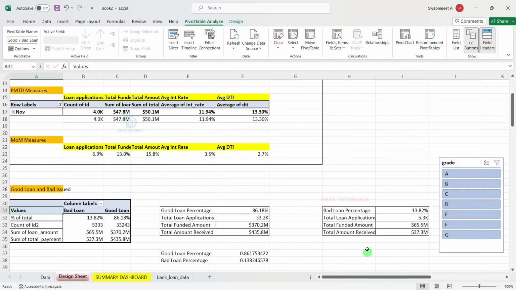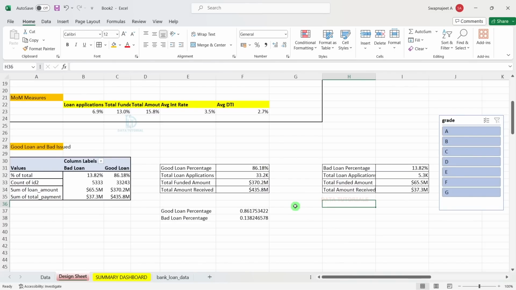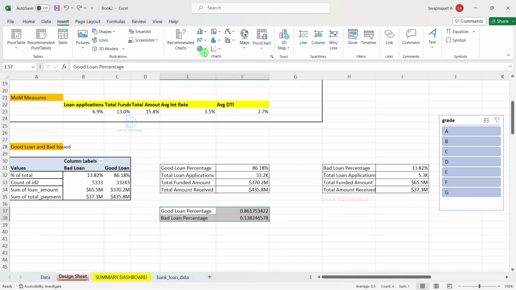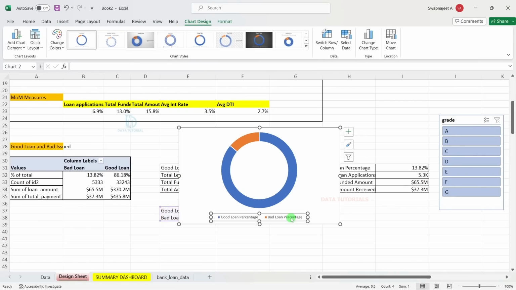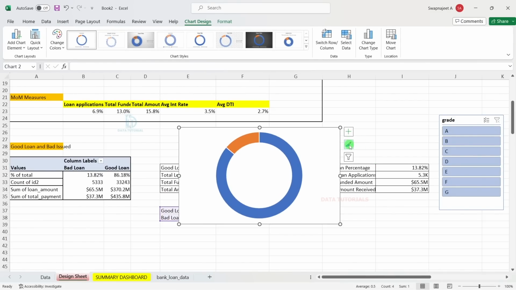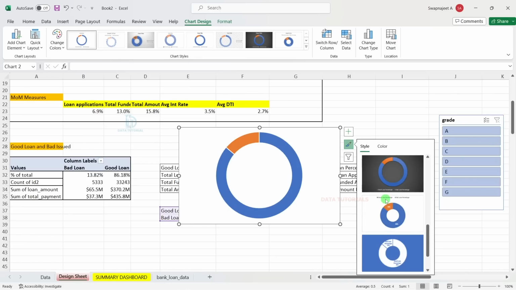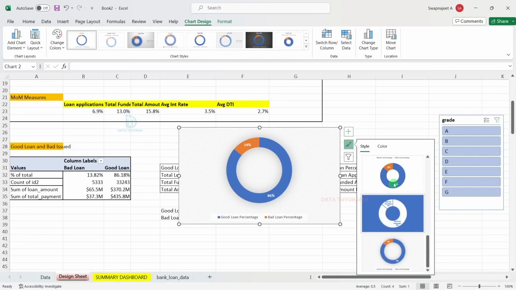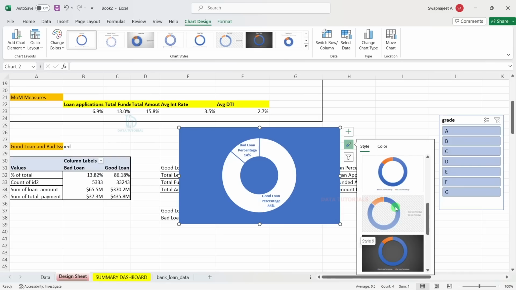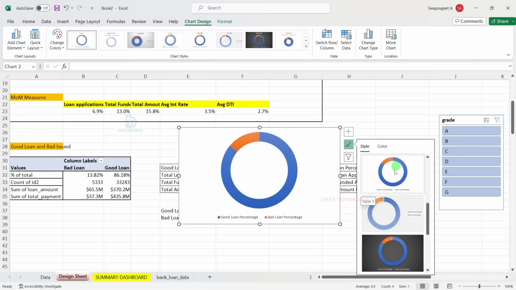All right, and now we have to create a donut chart over here, not a pie chart. So just select this entire thing, then go to insert. Here you can see you have an option called donut chart. Click on donut chart, not pie chart, sorry for that. Then delete all the things which are there, we don't want anything. Click on the chart style, drag down, and select this particular chart style, that is style 5.